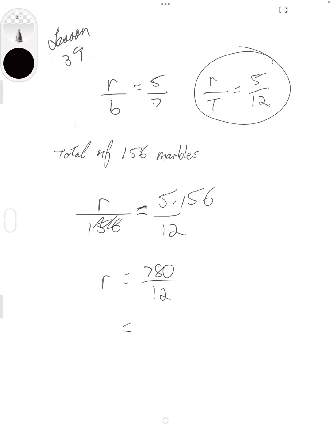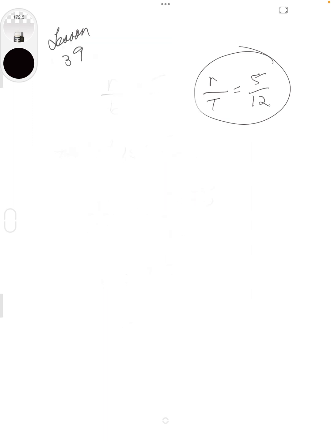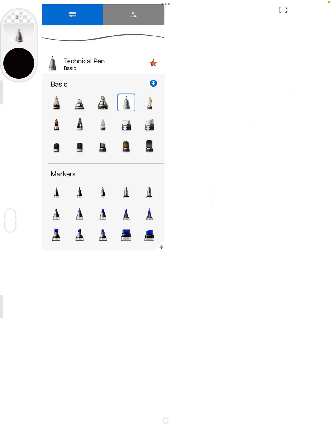There is an example of that. I'll do practice problem A on lesson number 39 to show you how to do that. Practice problem A is this. It says a team played 65 games. So 65 games. I usually just write these out. The ratio of wins to losses, so W to L, was 3 to 2. The question is, how many wins?